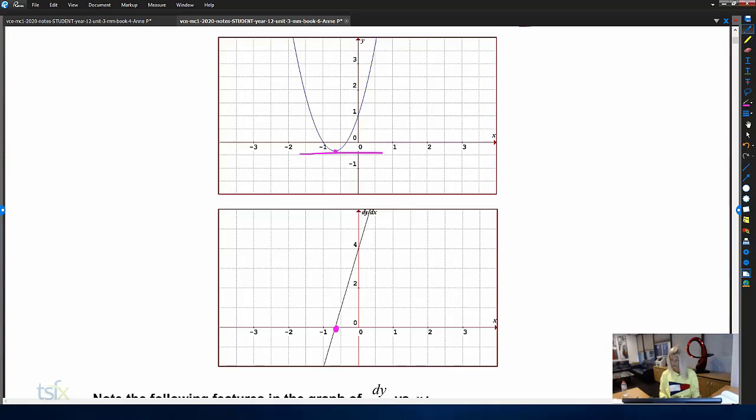The next thing I want to consider are the regions of the graph. So you can see if you drew a tangent to any point to the left of that stationary point on the graph of y, you would have negative gradients. You can draw at any point and you'll find those gradients are negative, and they keep decreasing in magnitude until they get down to completely flat gradients. So to the left of that stationary point, the gradient function should be negative. So you can see the whole drawing should be down here.